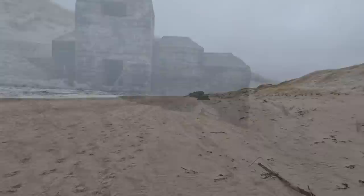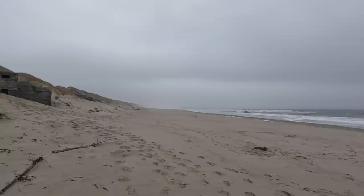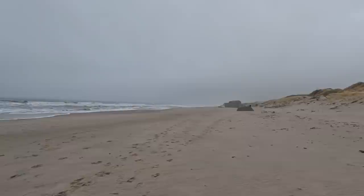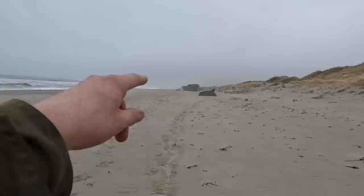What I want to convey with these images is the sheer size of this complex. We've been walking now for over 20 minutes this way, coming from all the way over there. And this just continues and continues. You can see that Eagle Eyes is actually sitting on top of a Freya radar socle. And it just goes like 2/3 further back there. So it's absolutely crazy. But we are getting close to our target.